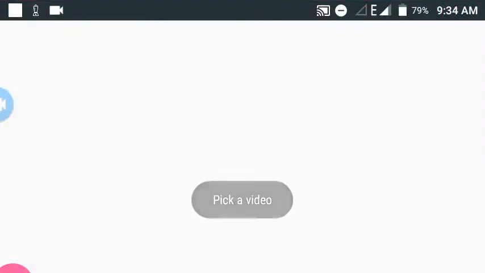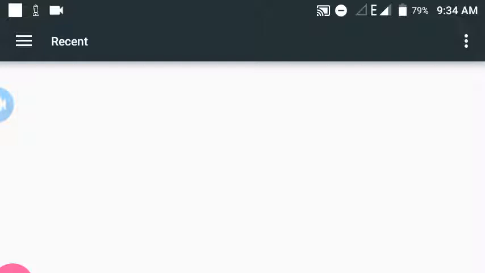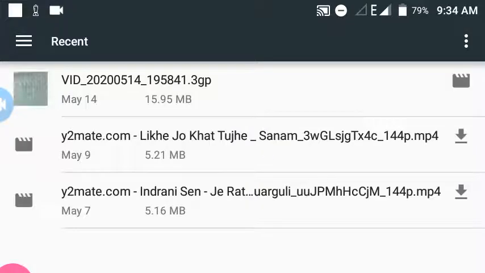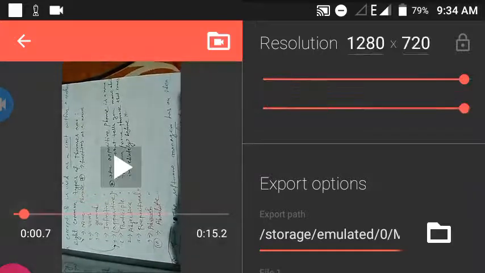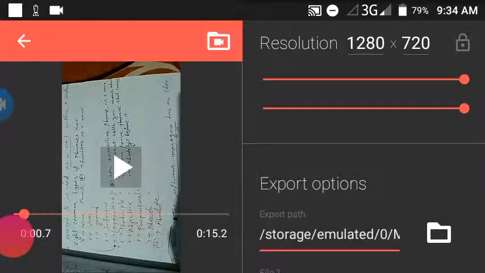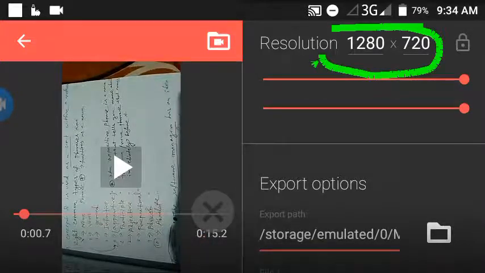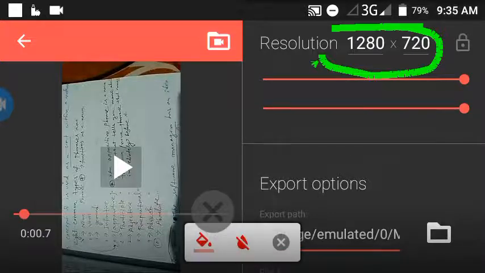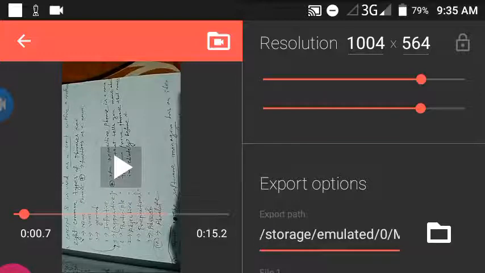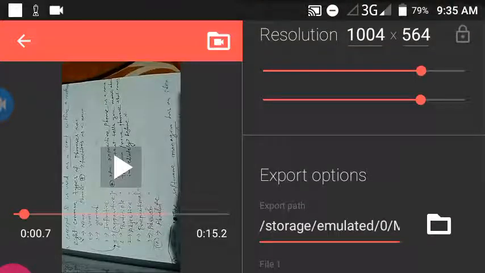So if I take this, and I will take a video from my gallery. So this is the video one. Okay, so the actual resolution of this very video is, as you can see, this one. And if you change its resolution, that means you can convert this one to this. Okay, that is 1000 and it's around 600. But if you decrease its resolution more than 1000, then the video's quality will be really worse.